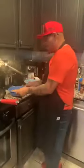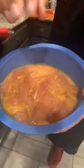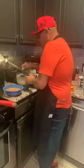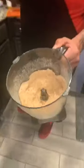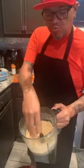So right now we're prepared. My wife always wants me prepared so she won't have to hold the camera that long. Right here we've got the chicken, some pepper, a little bit of orange seasoning, and some egg. From the last video you saw that I used the chicharrones. We're not trying to coat them completely, just a little bit.